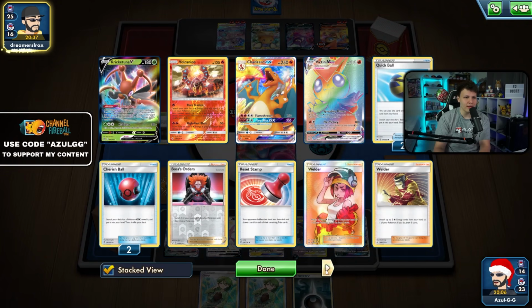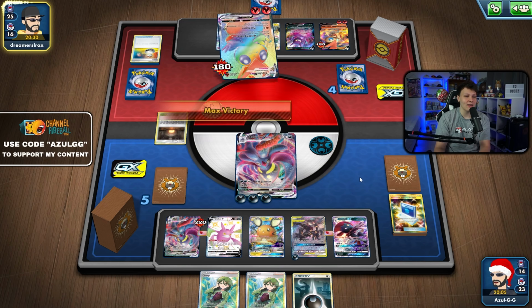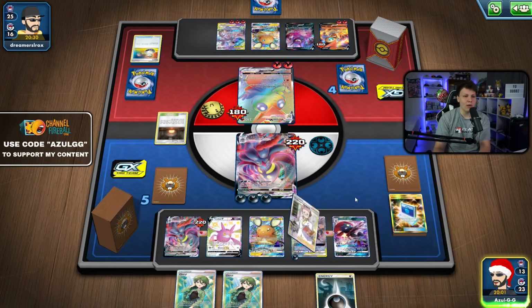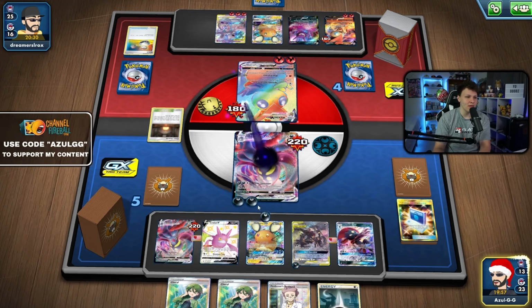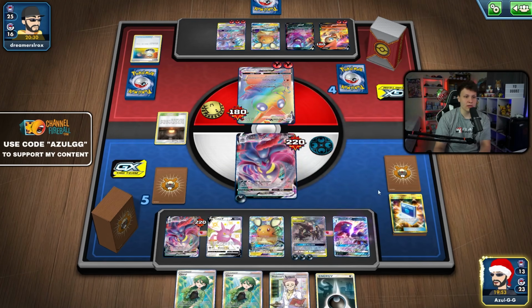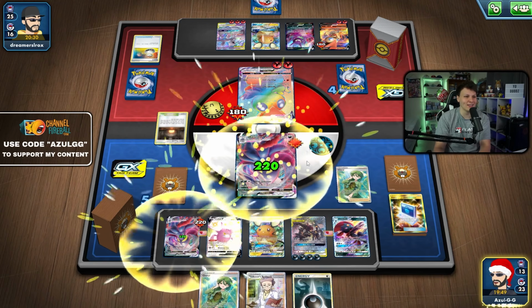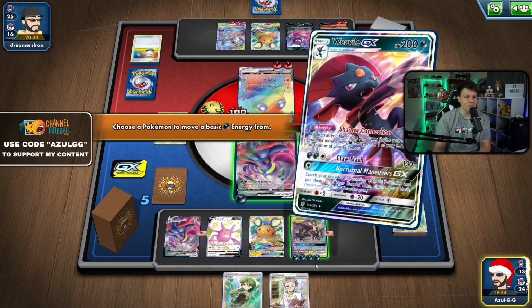The other things they could draw would be like Dedenne, Cherish Ball, stuff like that. Dedenne or Cherish Ball, Crobat. Otherwise, they just have a dead hand. And this is why hand disruption can be so powerful against welder decks, because they need multiple cards to make their main supporter work, which is welder. And when they don't have multiple cards to work with, they lose the game. They just lose.